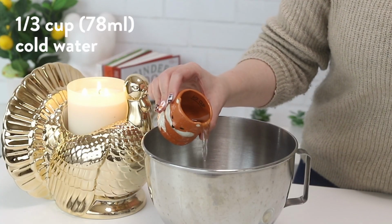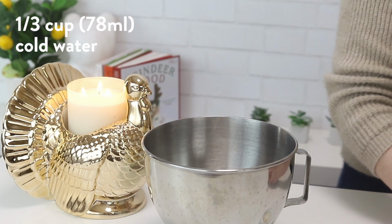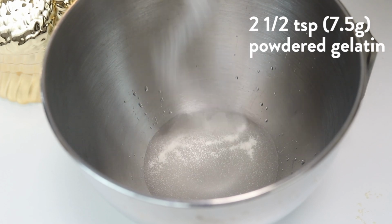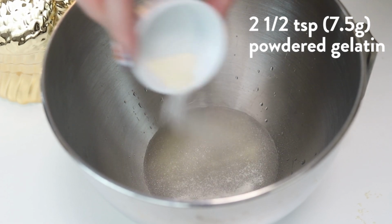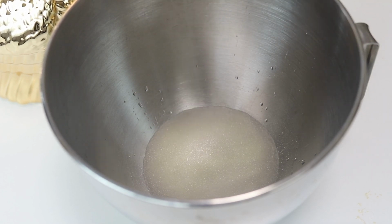I placed 1/3 cup or 78 milliliters of cold water into the bowl of an electric mixer and sprinkled 2½ teaspoons or 7½ grams of powdered gelatin on top, and then let that sit for 5 minutes. This is our little form of multitasking, because as we do the next step, the gelatin will bloom and it'll be ready for us when we need it.